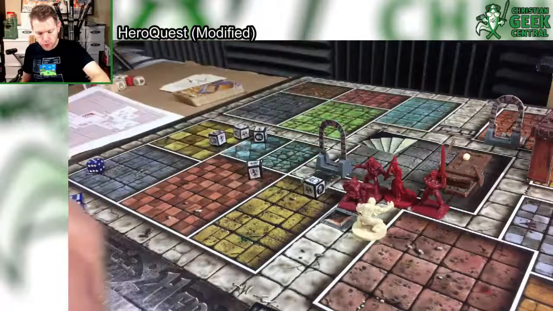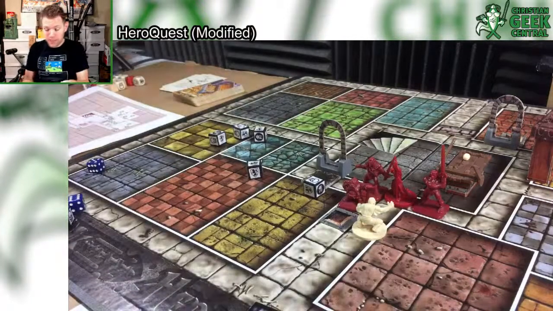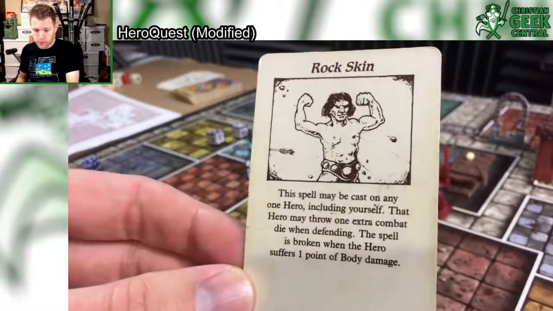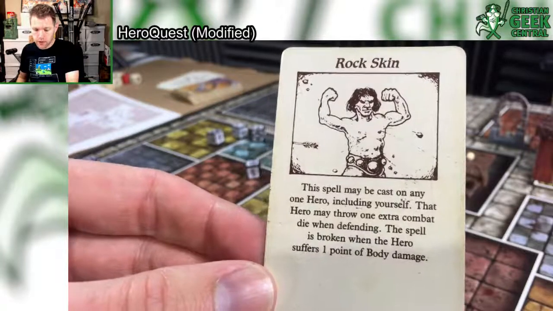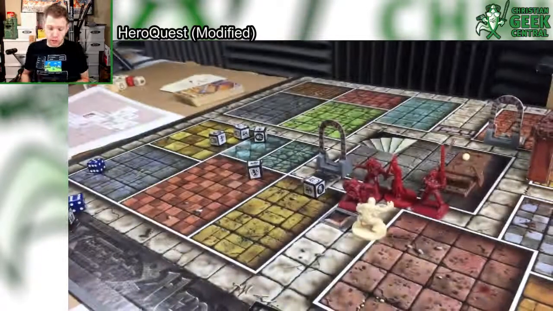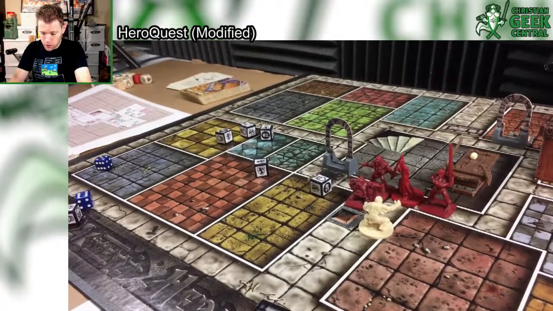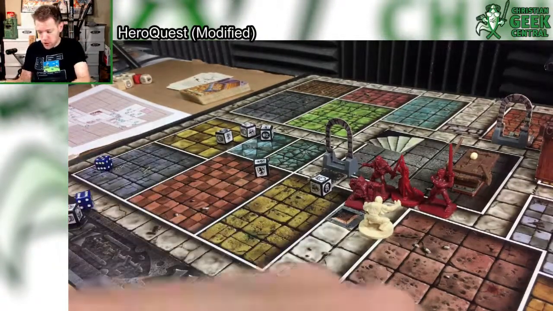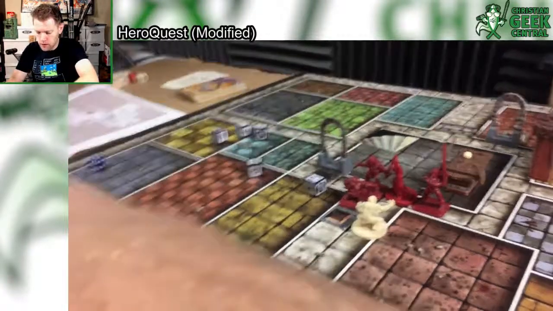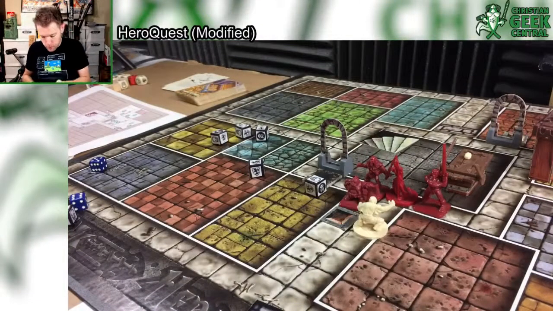Okay, so Elf is going to cast Rock Skin on the wizard. And it's probably not going to last very long. For those who don't know, this spell may be cast on any one hero, including yourself. That hero may throw 1 extra combat die when defending. The spell is broken when the hero suffers 1 point of body damage. I don't think that's going to last super long on the wizard, but he does seem to be getting targeted quite a bit by a gleeful and sadistic Zargon. So I need to put that on his character sheet so that I remember. Trying to fit too many things on my table space here. All right, so we'll put that there. So I remember that. And that's the elf's turn.